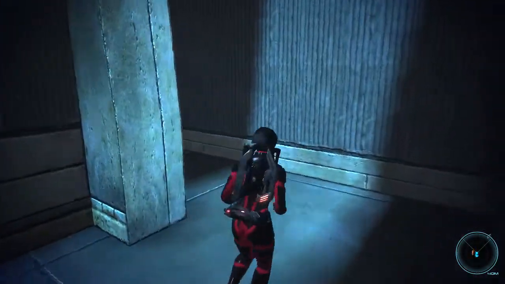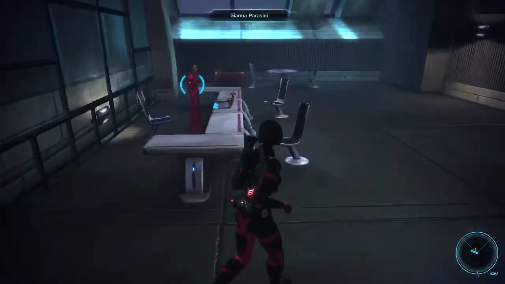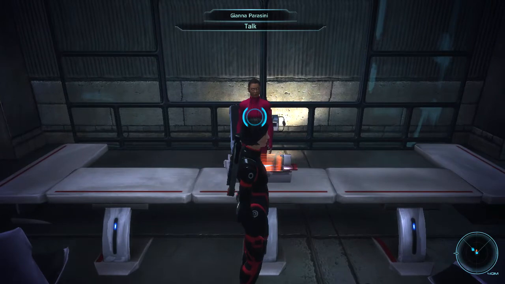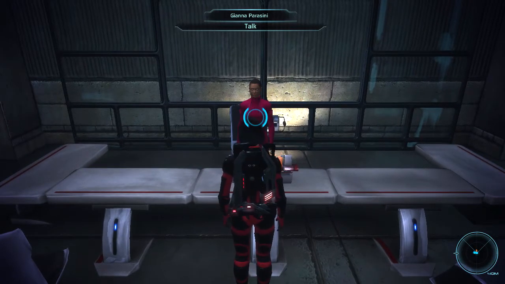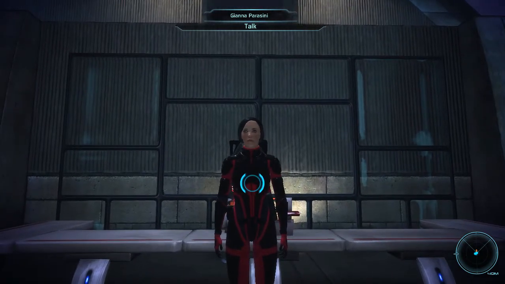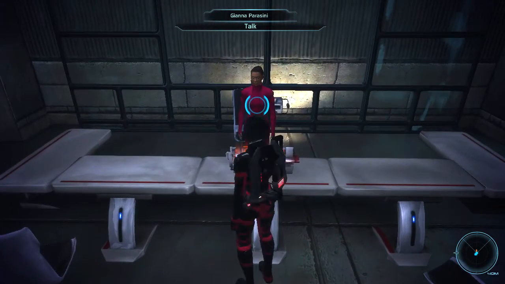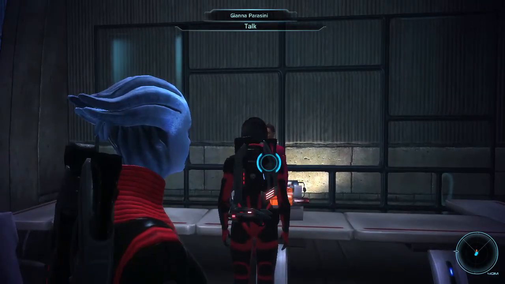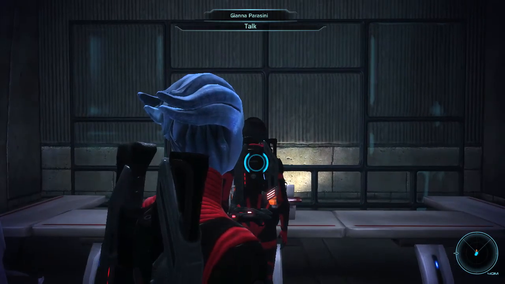Anyway, we've gotten Anoleis to sort of agree to our blackmail. And as far as I'm concerned, that's like him nailing the final nail in his coffin. If he's willing to make a dirty deal just to keep us quiet, I think we put forward a good case that he is a problem to be taken care of. Let's go ahead and let Gianna Parasini know that he's up for grabs.